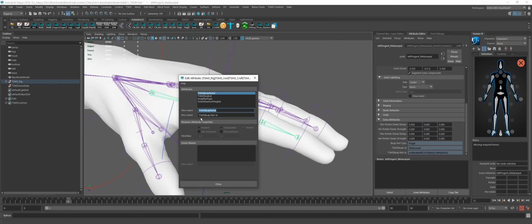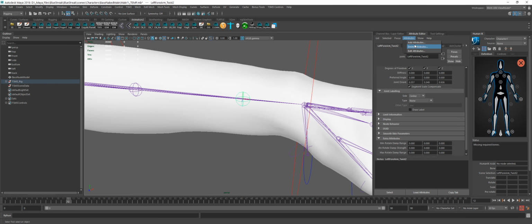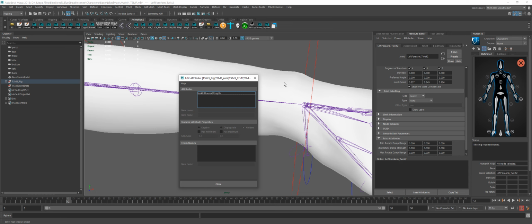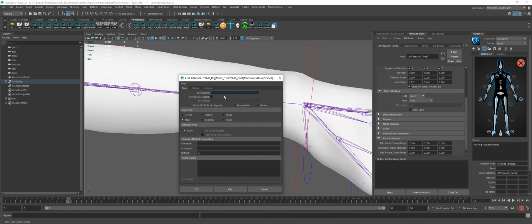Just grab that name, Control C to copy. Go into attributes, add attributes, and then click on this one, override nice name. And also this is a string, so you're going to specify it as such, and then click on OK.